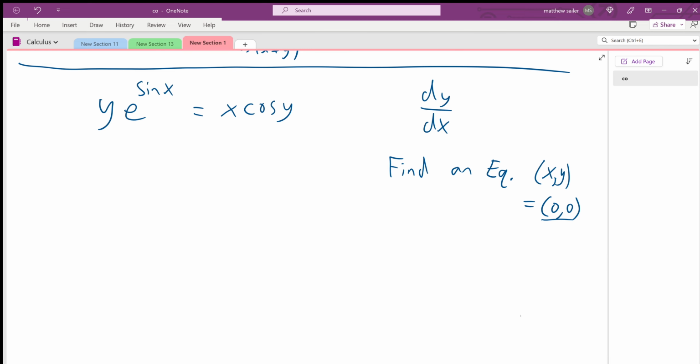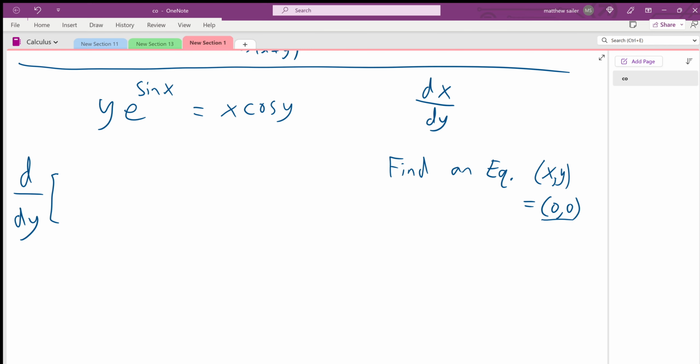So we're going to start out like we always do. Actually, this one, instead of doing dy dx, let's do dx dy. So this time we're going to start, but take the derivative with respect to y. And I'm doing this because the problems aren't always going to have you do dy dx. And it can go both ways. You can take the derivative with respect to either variable and still end up finding an equation for the slope, but with respect to the other variable.